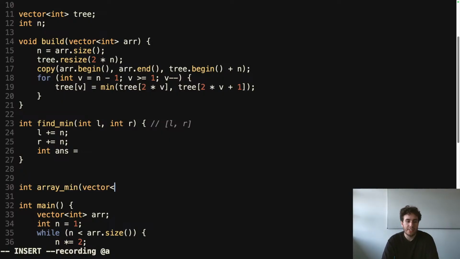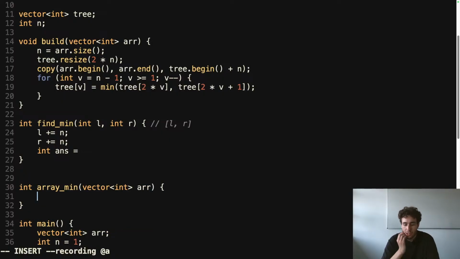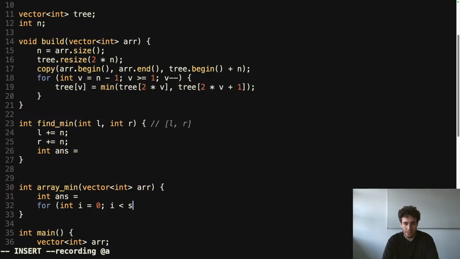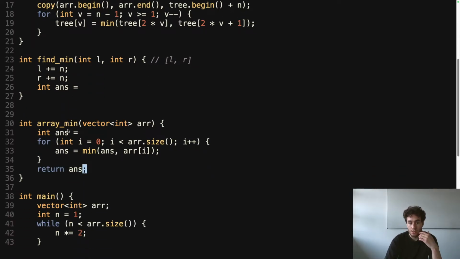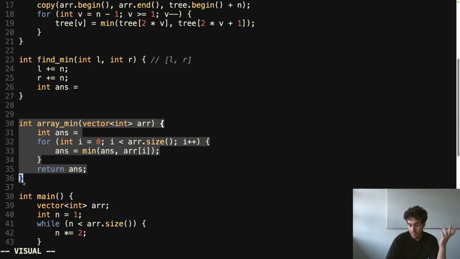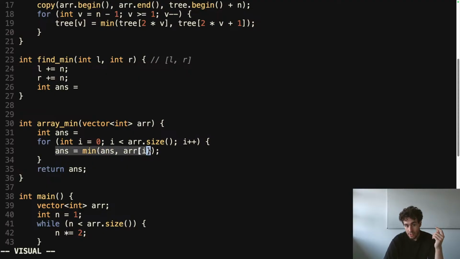You're given some kind of array and you want to compute minimum. You have initially your answer, and then you go through all the elements and you change answer to minimum of answer and array I, and then you return answer. This is how you would do minimum of an array, right?